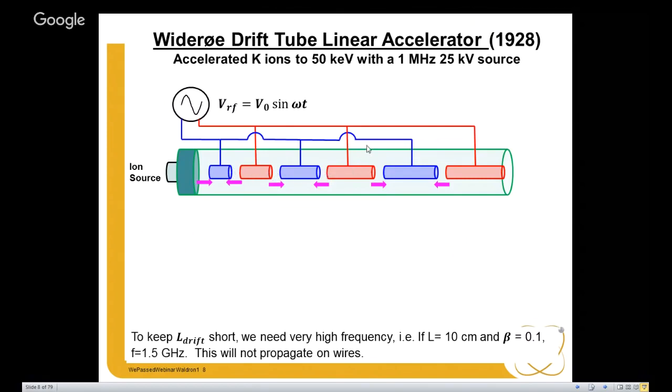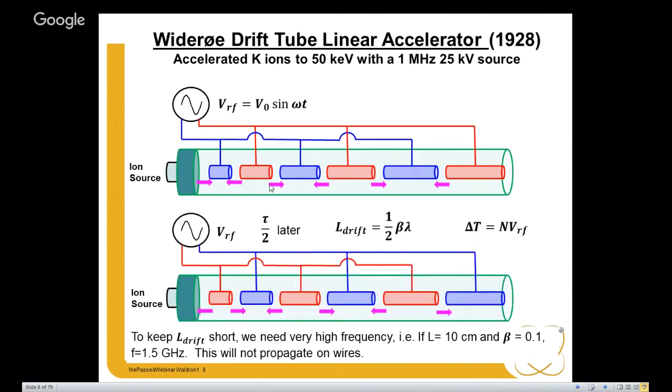So if we look at this structure and the arrangement of the electric fields, I have an electric field to the right in this region here, one to the left between this electrode and this electrode, one to the right in this gap, one to the left in this gap, and so on. And this is simply the alternating current being applied at one instant in time. If I look at it 1/2 of a time constant later, of course the polarities are all reversed. The force field across each gap is now in the opposite direction.